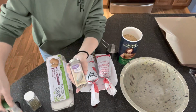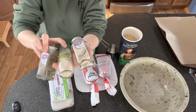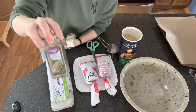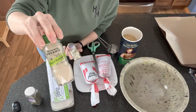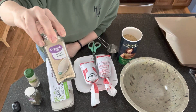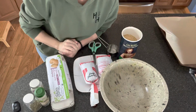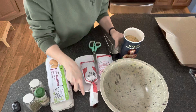I'm also going to use onion powder, garlic powder, and Italian seasoning. I am probably going to use about a tablespoon of Italian seasoning, a tablespoon of garlic powder, and a tablespoon of onion powder. All right, so I'm just going to put everything into this bowl and mix it all together. I'm going to crack my eggs into the bowl first just so I make sure that there are no shells.